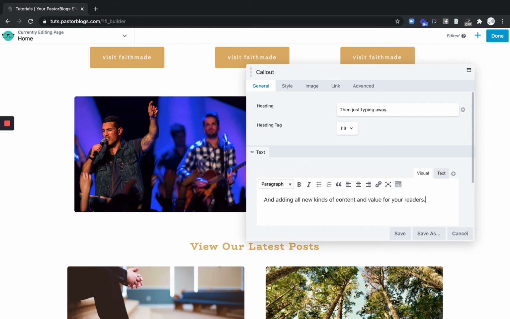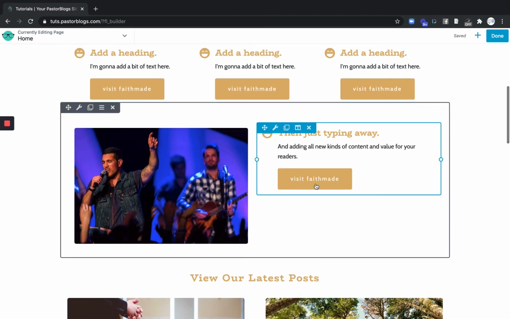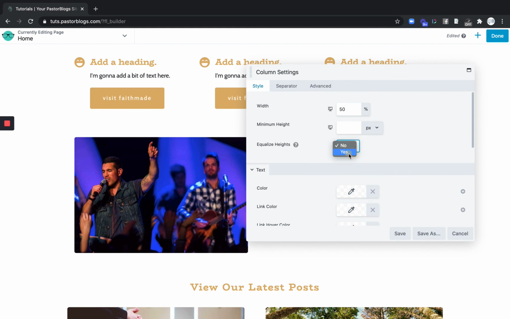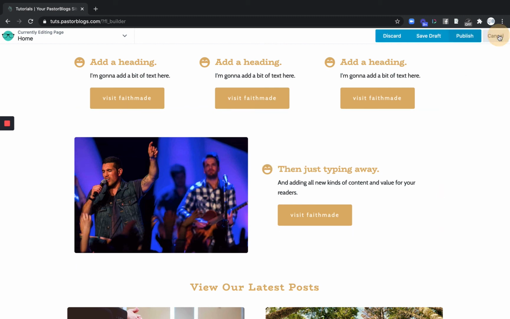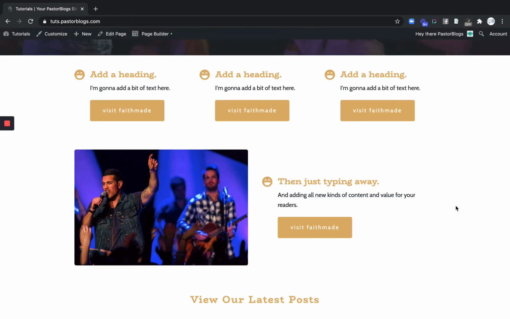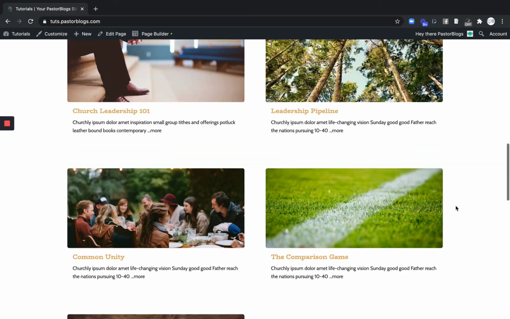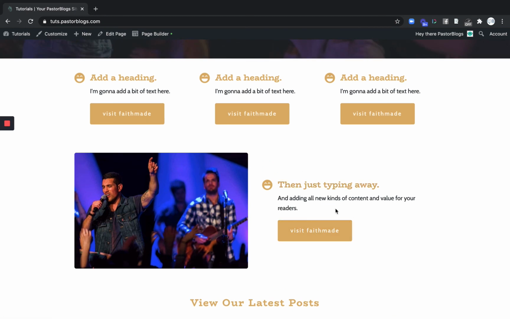And just a pro tip, it bugs me when things aren't center aligned vertically. So I can go to column settings, equalize the heights, set it to center, and now that looks so much better to my eyeballs. Done, publish as always. And now my homepage isn't just that top part and my blog post. Now I have some information about our ministry, a few more action shots, and some call outs on the kind of stuff that we are part of.